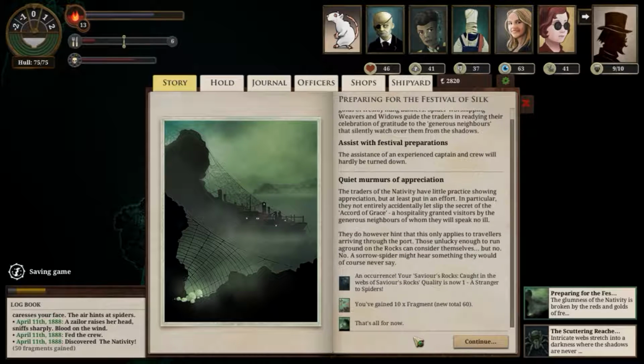Quiet murmurs of appreciation. The traders of the Nativity have little practice showing appreciation, but at least they put in an effort. In particular, they not entirely accidentally let slip the secret of the Accord of Grace, a hospitality granted visitors by the generous neighbors of whom they will speak no ill. They do, however, hint that this only applies to travelers arriving through the port. Those unlucky enough to run aground on the rocks can consider themselves... But no. A sorrow spider might hear something they would, of course, never say.